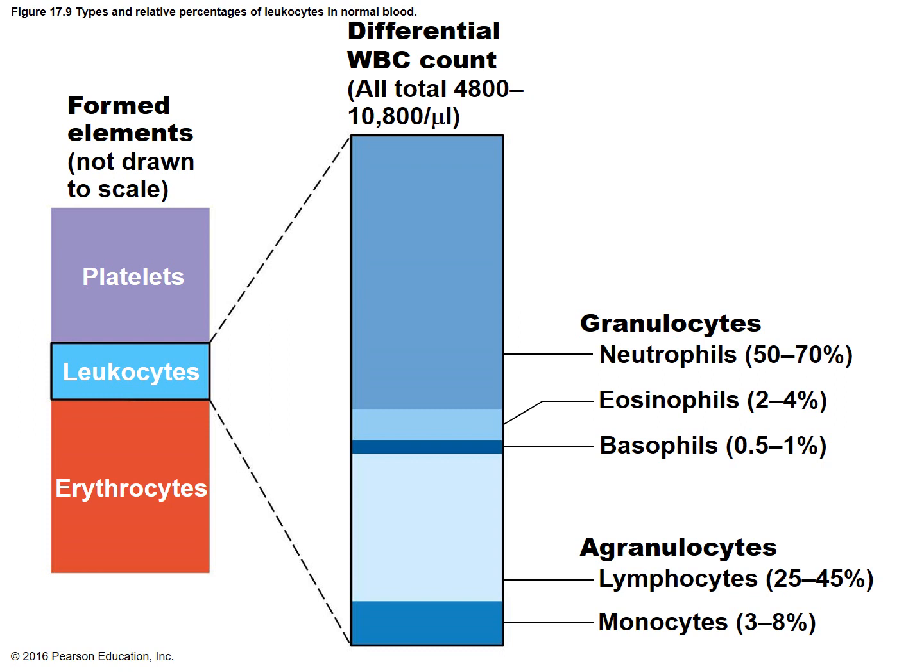So when you look at the formed elements on the far left, you've got your platelets, your erythrocytes, your leukocytes, and that's not drawn to scale. But if we look at just the leukocytes, which are the white blood cells, if you do a differential count of the white blood cells, meaning you're going to look and try to distinguish between the 5 different types of them. So you're not just getting a total count. You're going to look at these 5 different types. You can see how it breaks down. The top 3 are the granulocytes, and on the bottom 2 you see the agranulocytes.